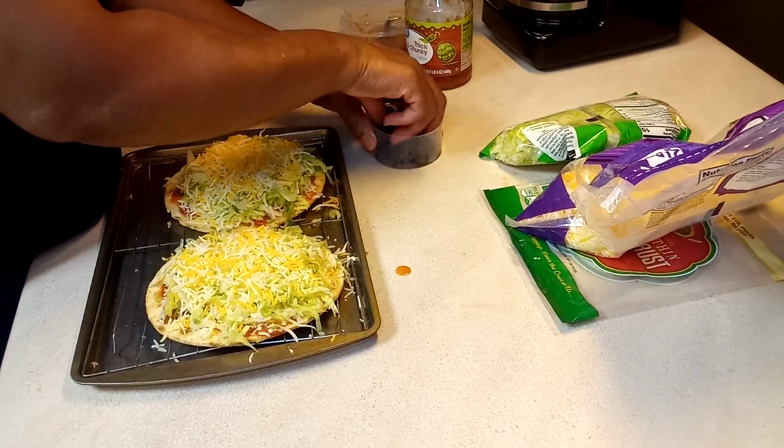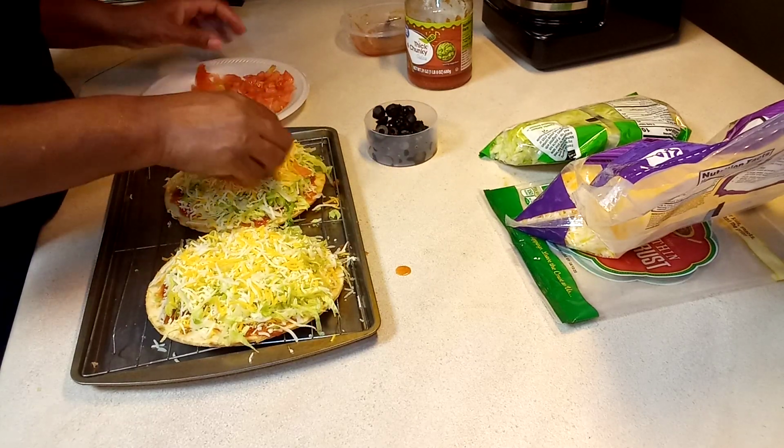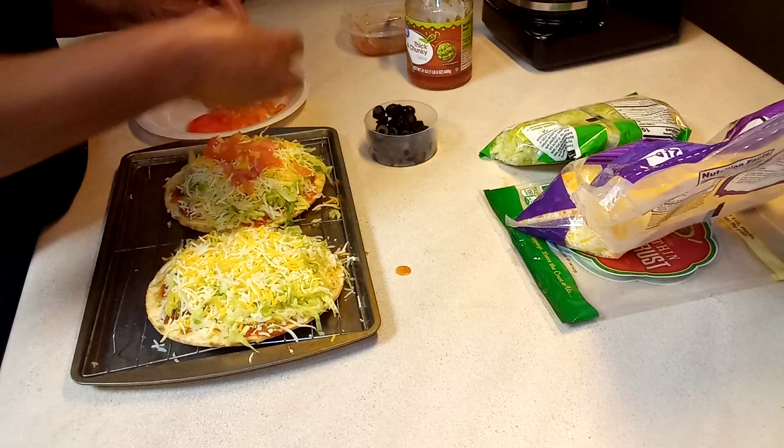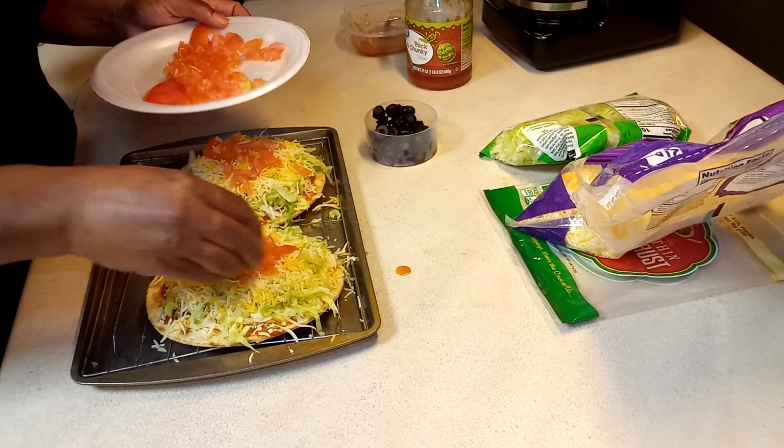Okay, we're going to go with some tomatoes. Ooh, yes. Tomatoes, y'all know, country. I just love life. It's so beautiful.